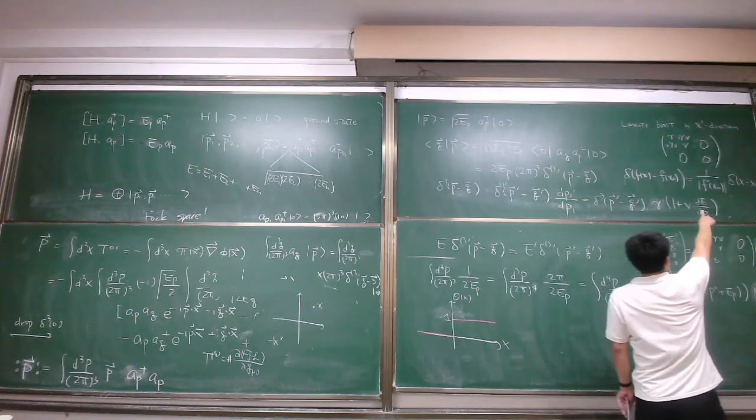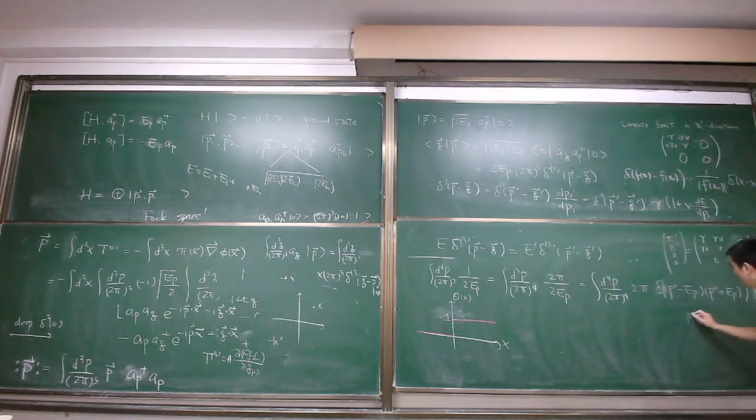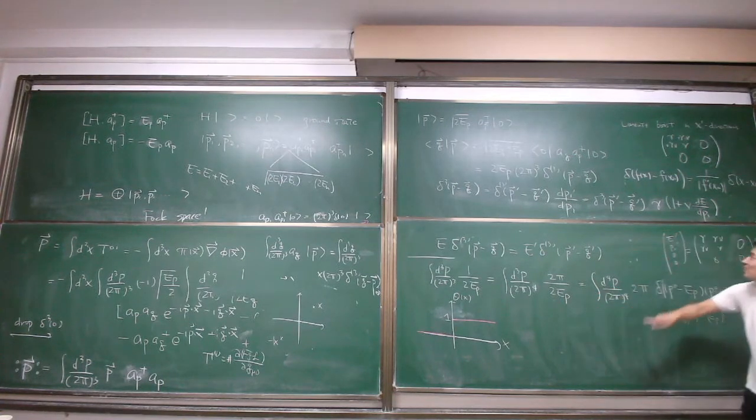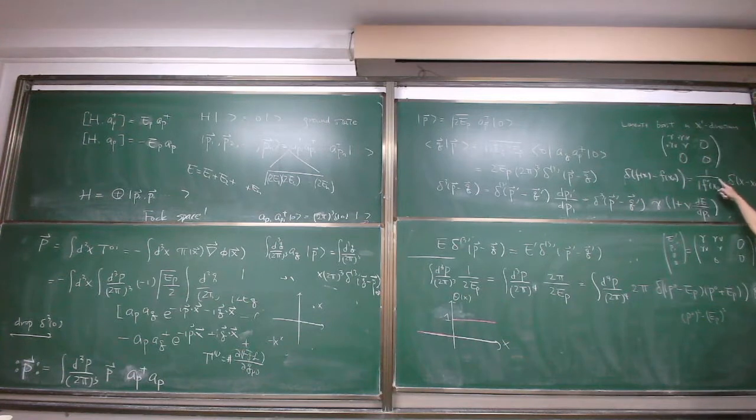If you use this property, this is P0 square minus EP square, right? Essentially, you can use f(x) as x square. The derivative of x square is 2x, right? So you have a 1 over 2x, and then just plug x or P0 equal to EP, and you get this one. Do you understand? So this is 1 over 2x, and x is equal to EP.